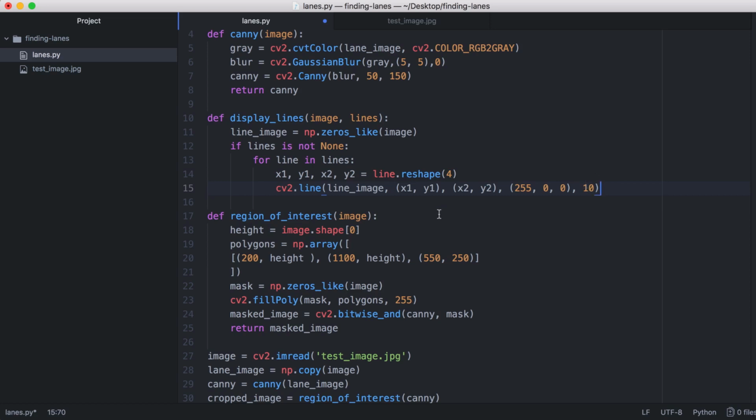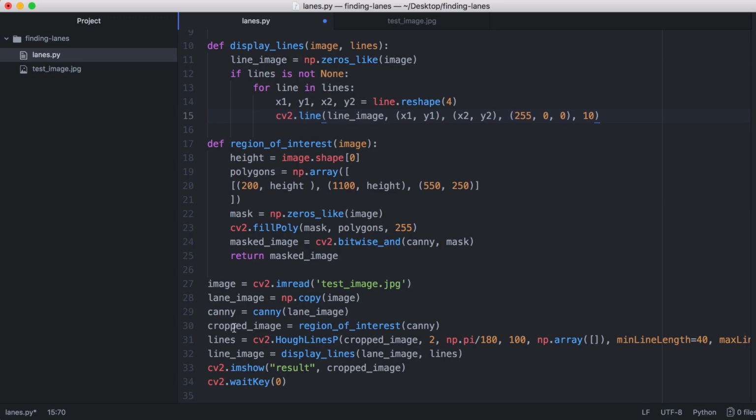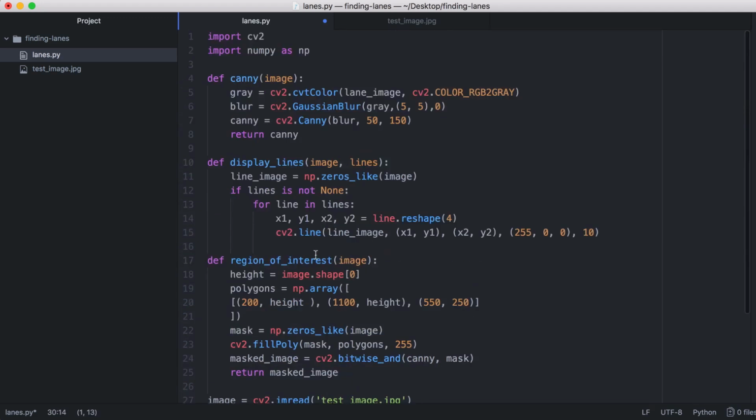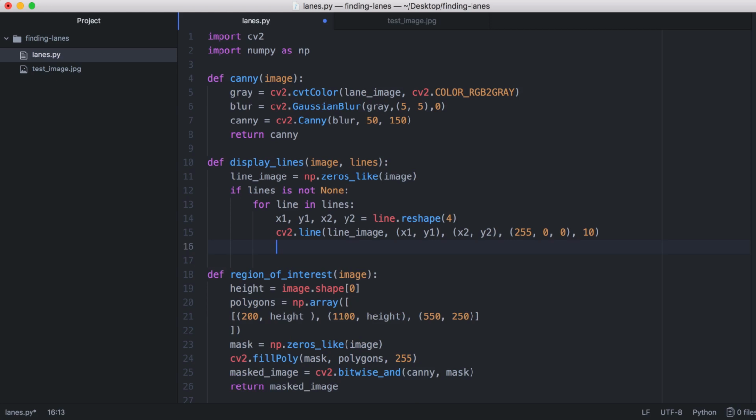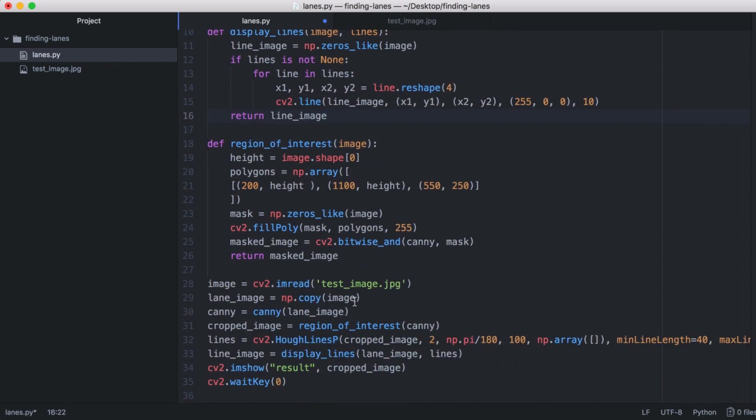All of the lines we detected in the gradient image, in our cropped image, we just drew them onto a black image, which has the same dimensions as our road image. Now let's just go ahead and return the line image. And over here, we're going to show the line image instead of cropped image.